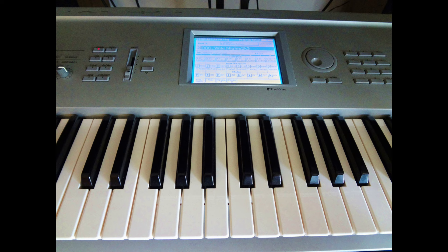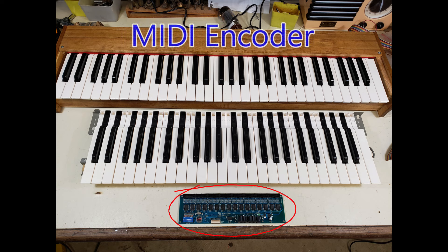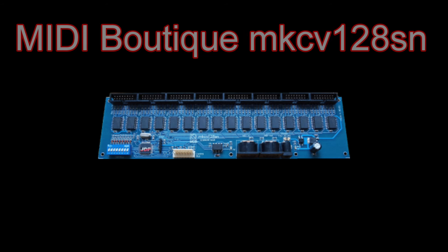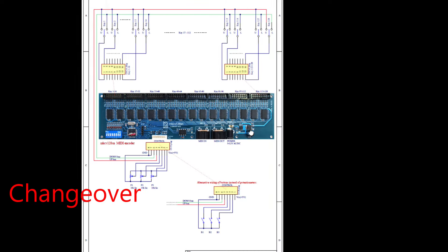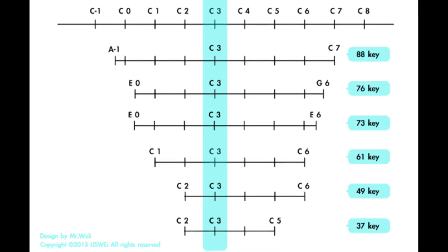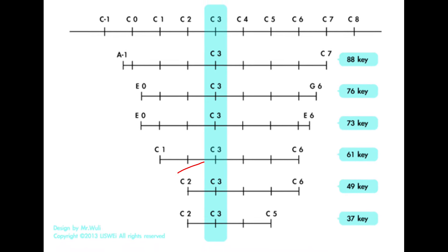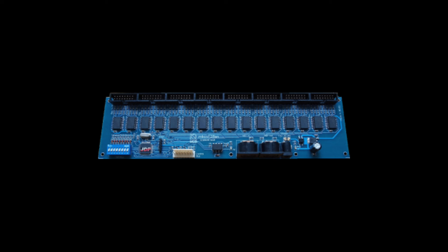To use that keyboard with a MIDI project, I had to find a MIDI encoder board to take the key switch closures, convert that to MIDI, and send it out. The only board I could find that works with these types of contacts was made by MIDI Boutique — they call them changeover contacts. Their board, the MKCB128SN, can work with changeover contacts or standard make-make contacts. It can convert 128 different notes, which is the full MIDI note range. The keyboard I just built is 49 notes (four octaves); the one I made a couple of years ago was 61 notes (five octaves).